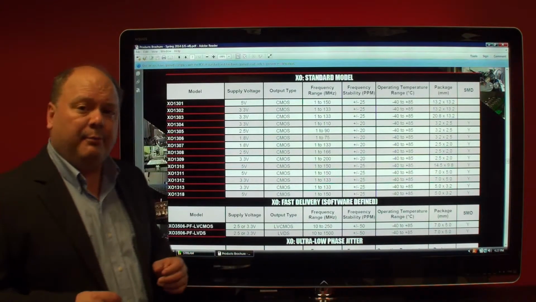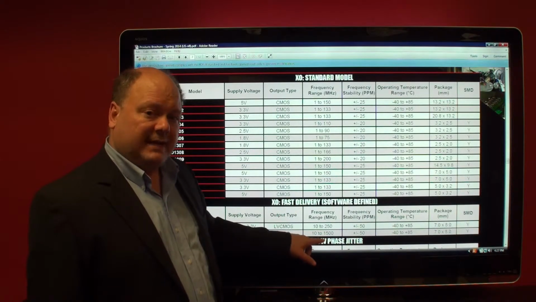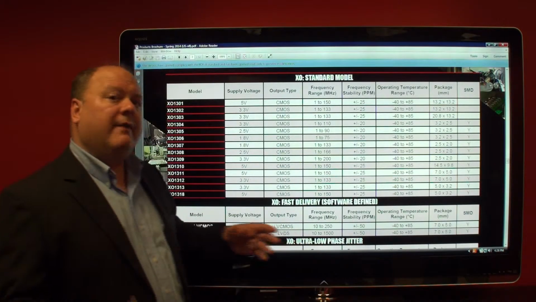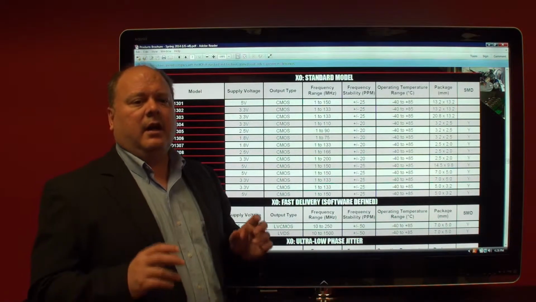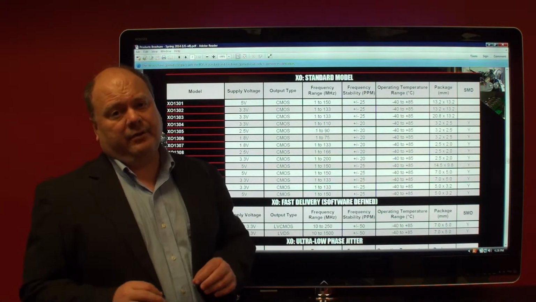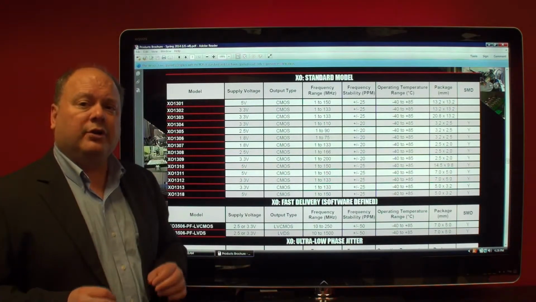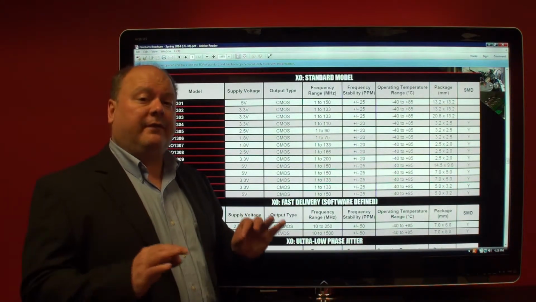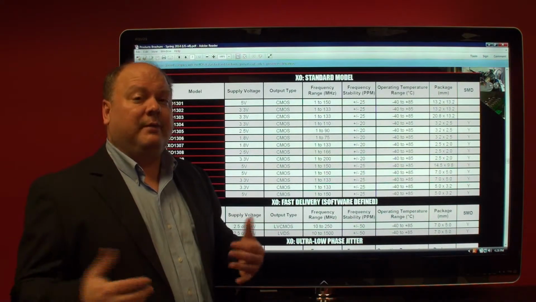We have LVDS output. We have up to 1.5 gigahertz or 1500 megahertz maximum output frequency for LVDS and PECL outputs. So we do have the ability, in a given situation when a customer needs quick delivery on a clock oscillator at a very oddball frequency, we want to deal with those opportunities as much as possible because we have a very fast response time. Many times the customer will design in our software-defined module, even though we're doing them a favor to get them to them quickly, they design us in as the production unit, and you win business that way.